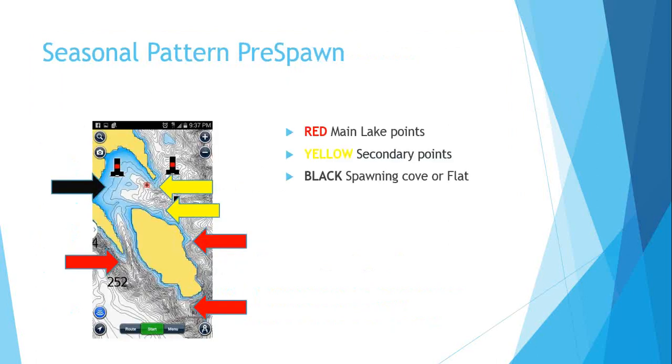And what I have here, I'm getting into more of the layouts. Whenever you get fishing this time of the year, we've already gone through your main lake points, your secondary points. This is a screenshot from the Navionics computer app. And I've got some areas here to help you decipher if you're looking at your Navionics map or even just the paper topographical map. We got the red arrows there. They indicate the main lake points.